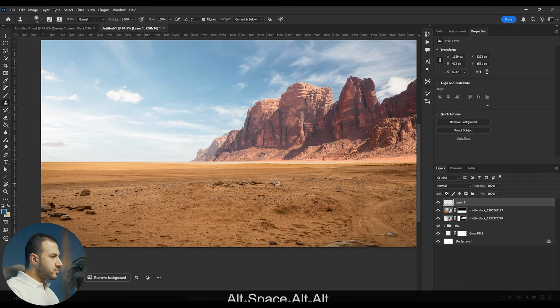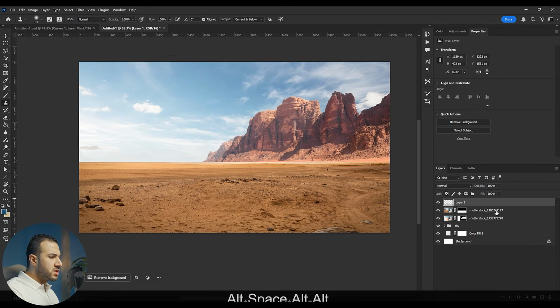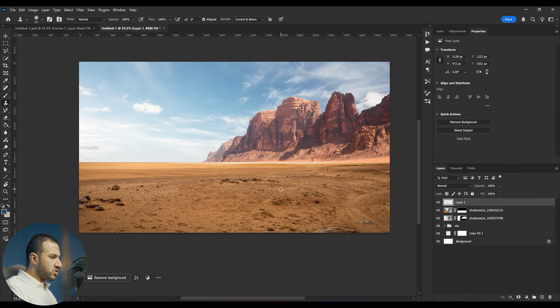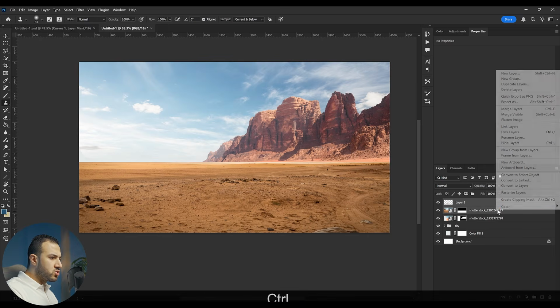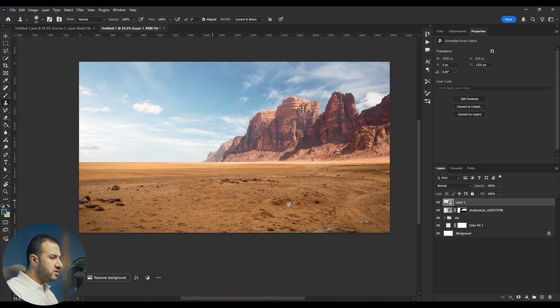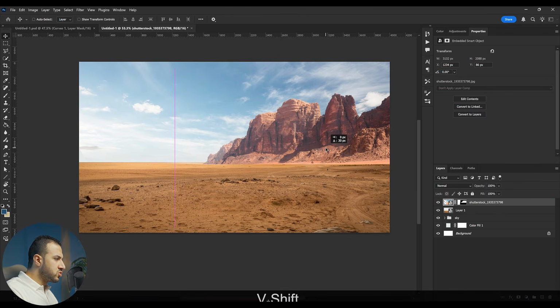Very nice. Now let's care about correcting the colors. So I will just put these two layers into a smart object, right click, convert them into a smart object, this one, and let's put the mountains above this, right here.